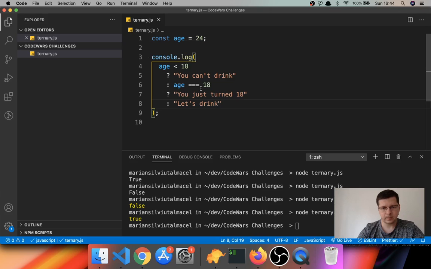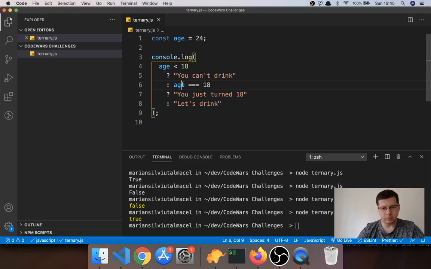Okay, so basically you have a multiple ternary, right? A double ternary, where on the right side you have another expression, another ternary, instead of just a string, right?